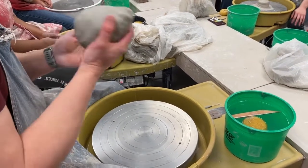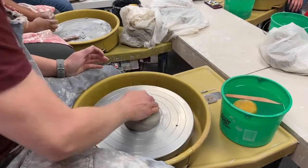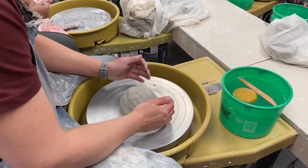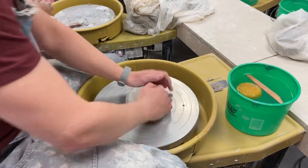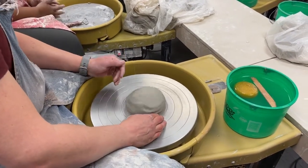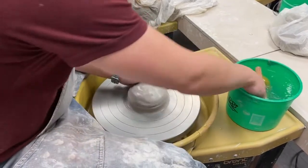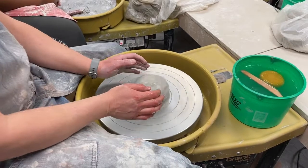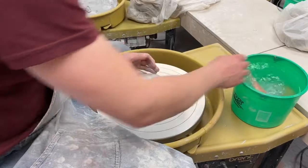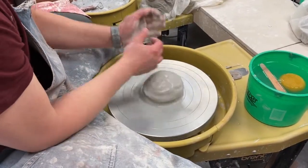My clay, I'm actually using some recycled clay right now. It's a little on the stiff side, and you might find that centering something on the stiff side is a little bit more challenging. But once you get it centered, the cylinder will be a little bit more stable. So it's a matter of personal preference. If you're unable to center something that's a little bit on the stiff side, then just do what you normally do. Work with softer clay. You just have to trim, maybe do a little bit of trimming later.